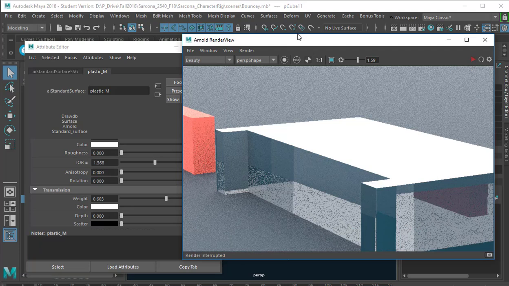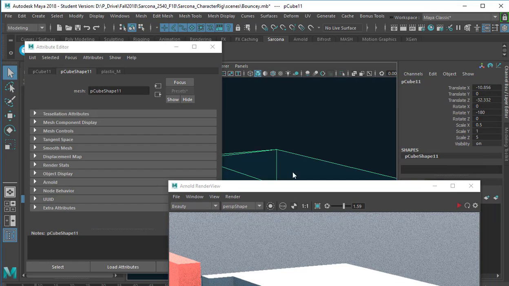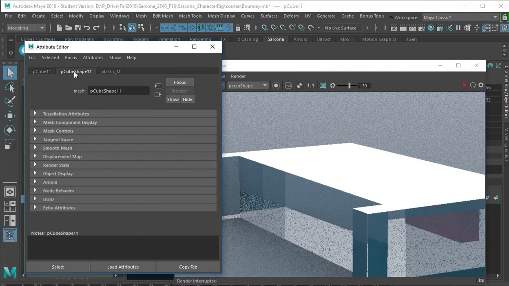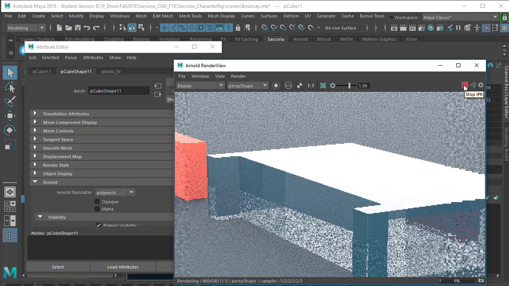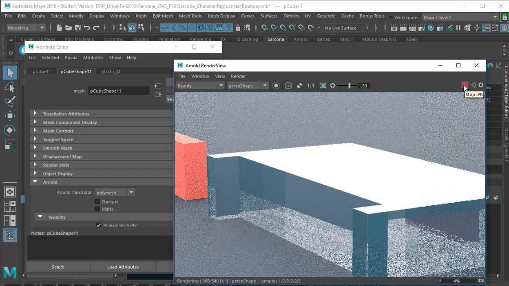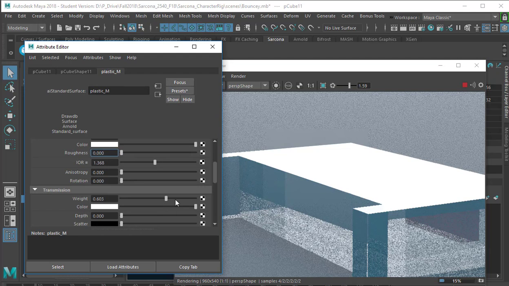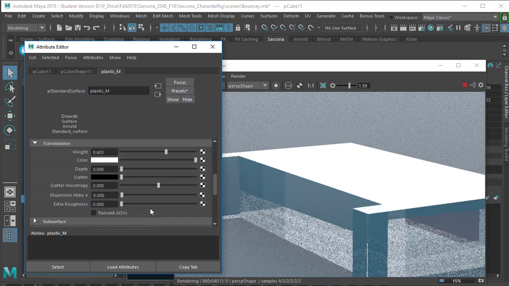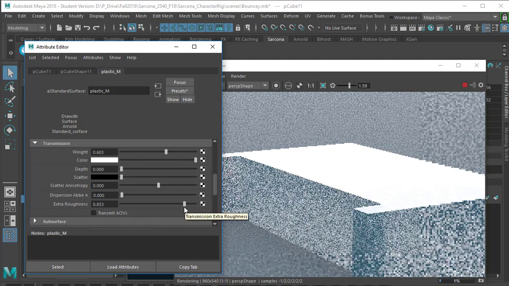Now Arnold has a thing about it where it also wants you to click the item, go to the attribute editor for the shape, and under Arnold you would choose opaque off. And what that does is it just tells Arnold that it is a non-opaque object. And typically things work better when you do that. Sometimes it doesn't work at all, even though you have transparency up all the way, it just doesn't work. And so that's something you may want to play with. There is also a roughness here, so you can still make this glass rough.